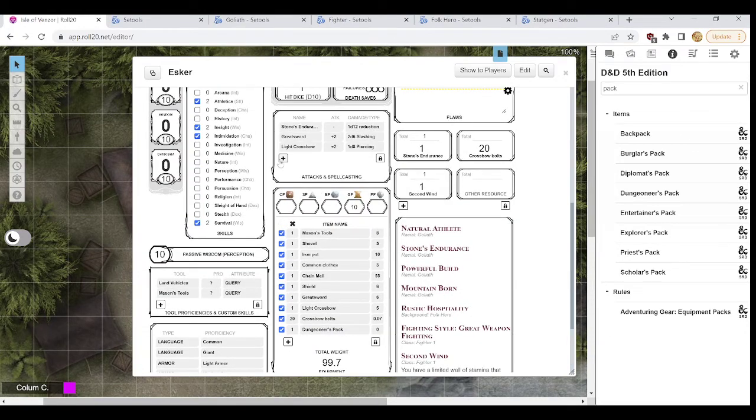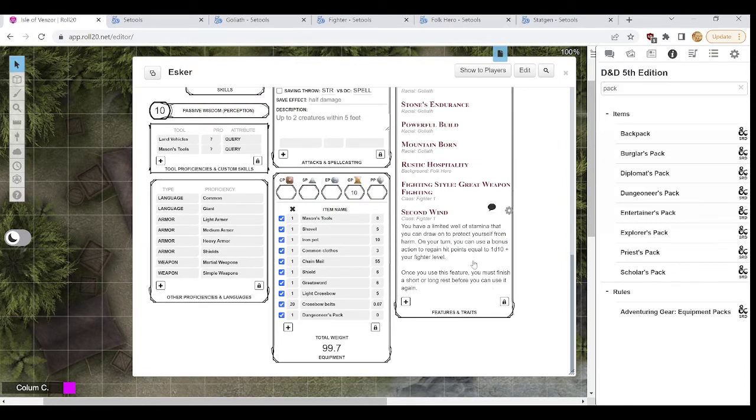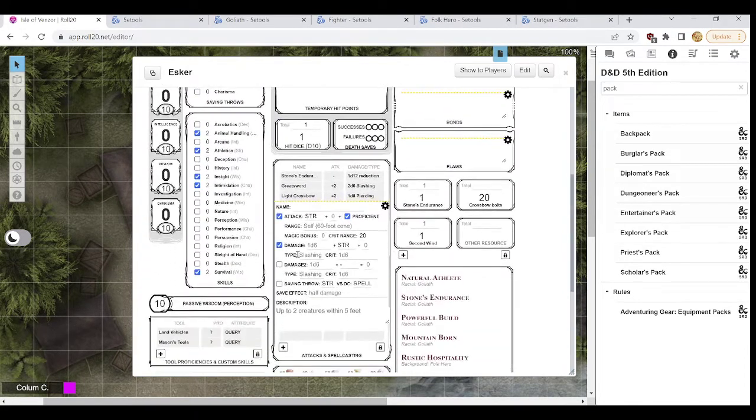We will then go over here and add our own Second Wind. So we regain hit points equal to 1d10 plus our fighter level. We will type in the name Second Wind. We will remove the attack sign again, because this is not an attack, this is just an ability.